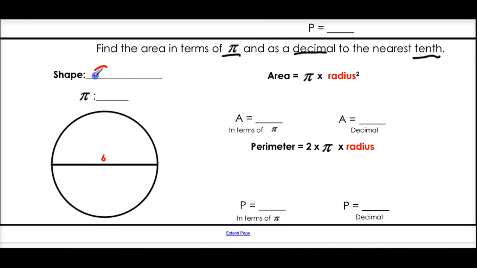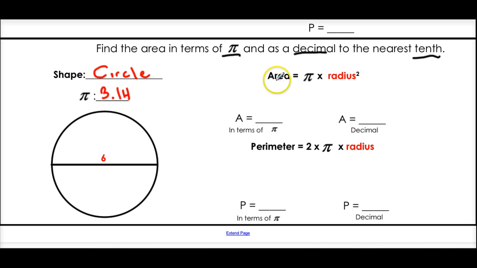This is a circle. All right? And 2, what is pi equal to? Well, pi is actually a number that goes on forever. But for the rest of this unit, I really want you to go back to this fact that pi, we're just going to estimate it as 3.14. Okay? It goes on more, like 3.1415, and so on, but we're just using 3.14. Okay, so how do we find the area?